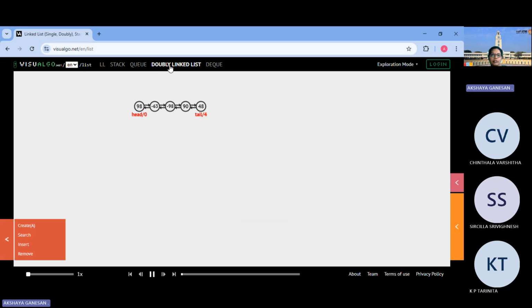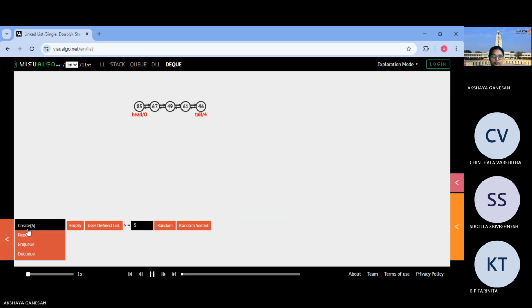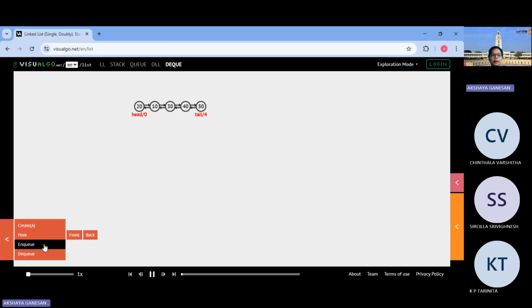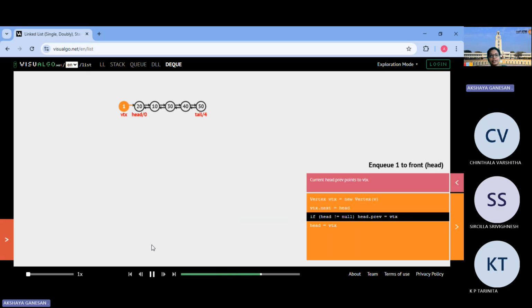Okay. Now, a double-ended queue is where you can insert at the front as well as at the back.